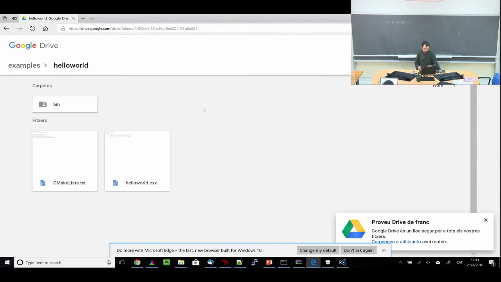So you can download already the CMake list and the Hello World. Don't download the bin. Okay, we're going to talk about this. The bin is where the executables are stored as well. So in the Hello World, you'll do the same thing as we do in ITK. Source code on one side, binaries on the other side, in the other folder. Okay? But let's wait for the Hello World.